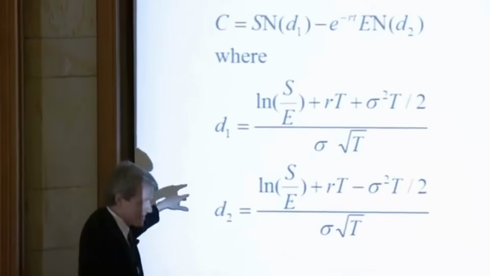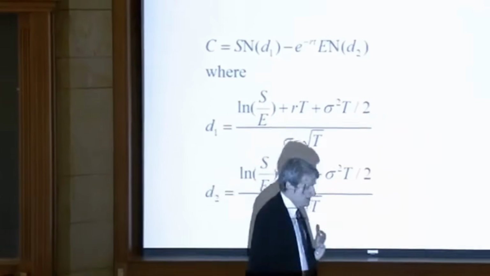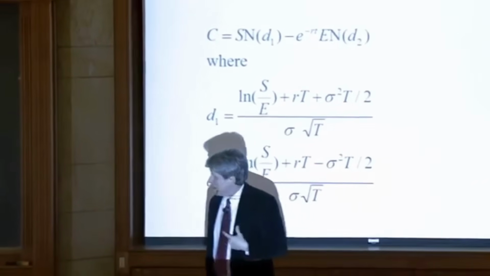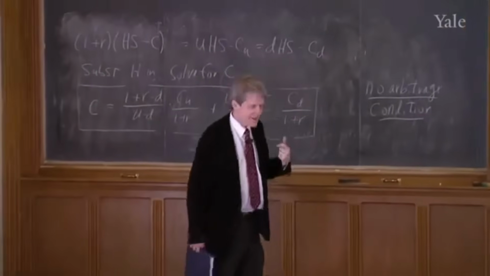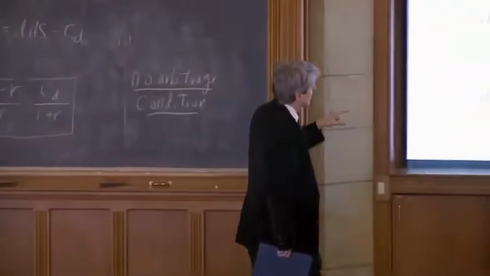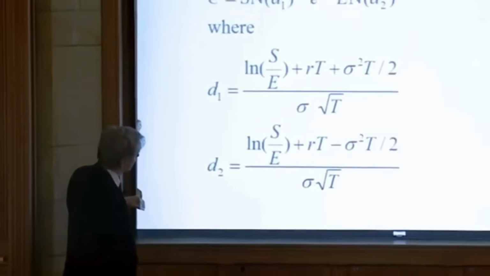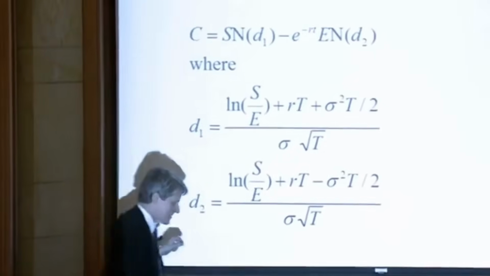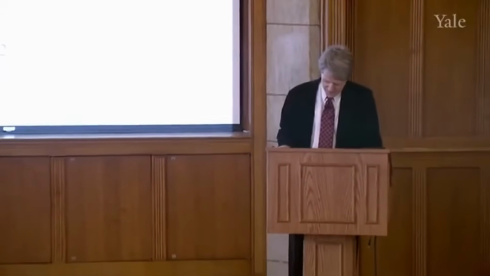But I'm going to leave this equation just for you to look at. What it does do is show the option price as a nice curvilinear relationship, just like the one I drew by hand, which then, as time to exercise goes down, as we get close to the exercise date, that curve eventually coincides with the broken straight line.